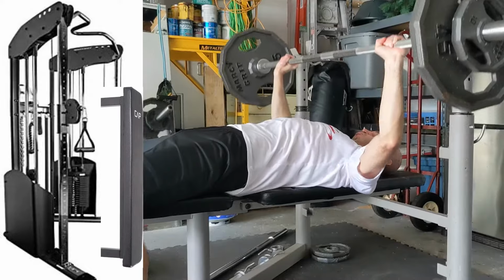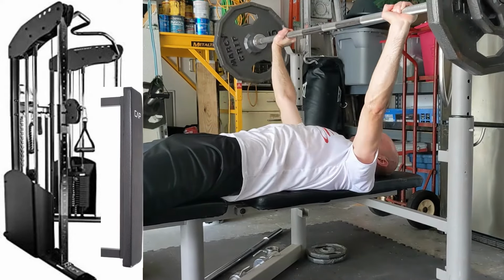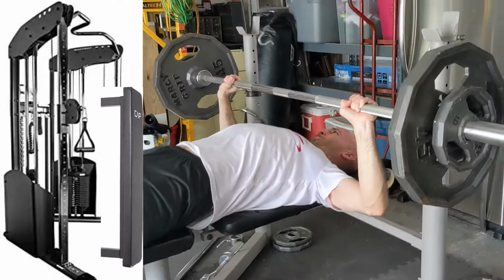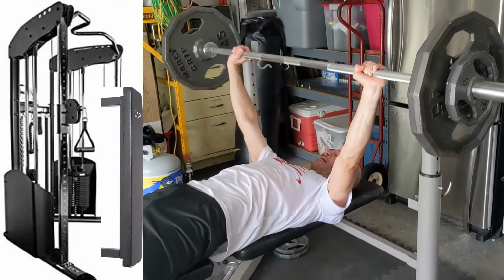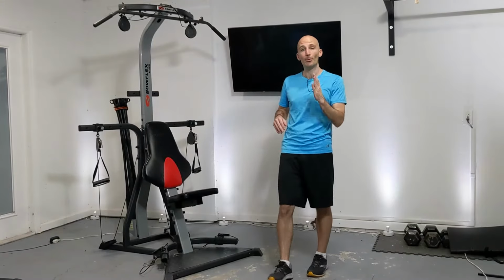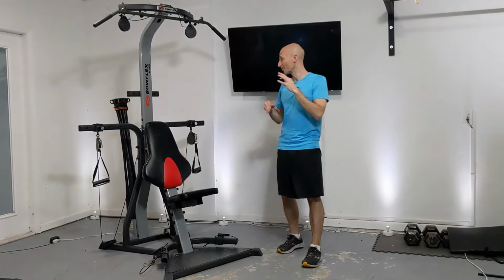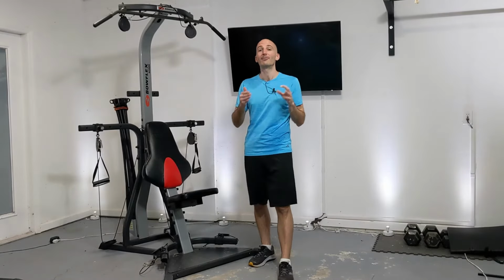With a traditional bench press, you're lying flat on the ground, and you're counting on gravity to bring the weight down and provide the resistance. With a cable system, you can have the resistance running in whatever direction you want. So you can do a bench press seated upright, you can do a bench press leaning over, it all works. Another great perk of this is you never need a spotter with a cable-based system, which is great for when you're working out at home.